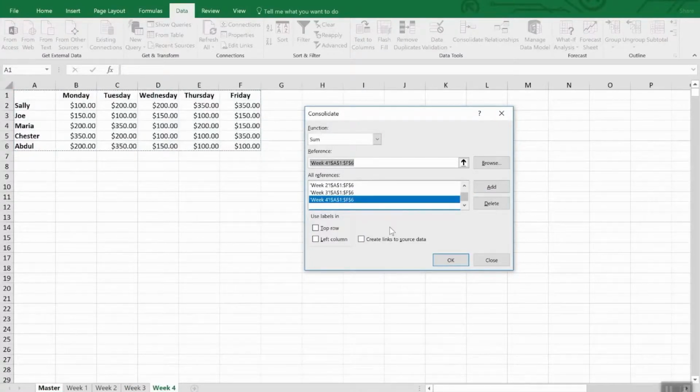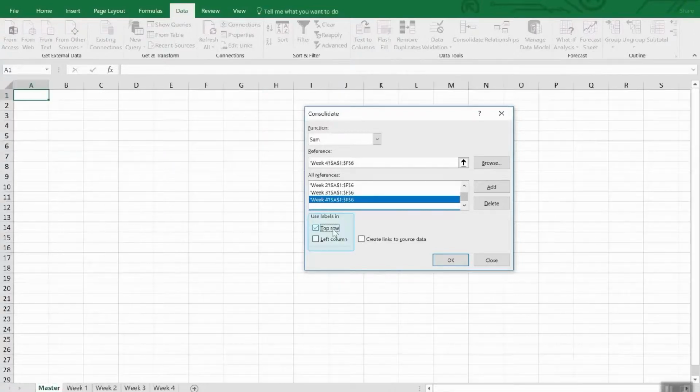That's it. We have now told Excel all of the data that we want to be consolidated onto the very first master worksheet. We want to make sure we have the labels, so top row and left column labels, we want those. And now let's spend a couple minutes talking about creating links. We need to choose from automatic or manual updates.